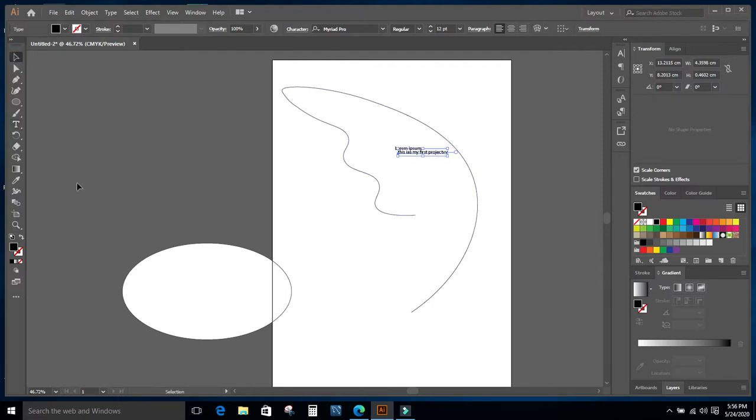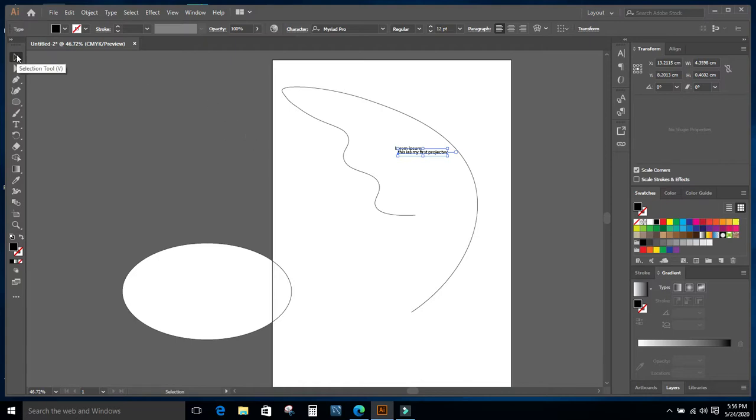Whenever you pick a tool from here and you finish using it, you can just come back to this selection tool to undo the usage of it. Or else you will continue to do the function of the previous tool that you have selected. So the only way to undo it is to click on this selection tool you have here, or you just press V on your keyboard.